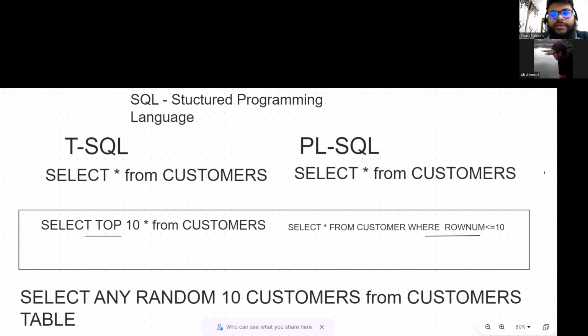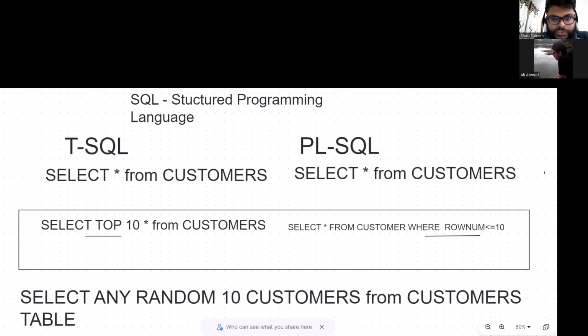In PL/SQL, this is not an ID. This is a function, ROWNUM is a function. Right now we are going into an advanced concept, so it is better not to discuss it now, because I will explain it in further classes.